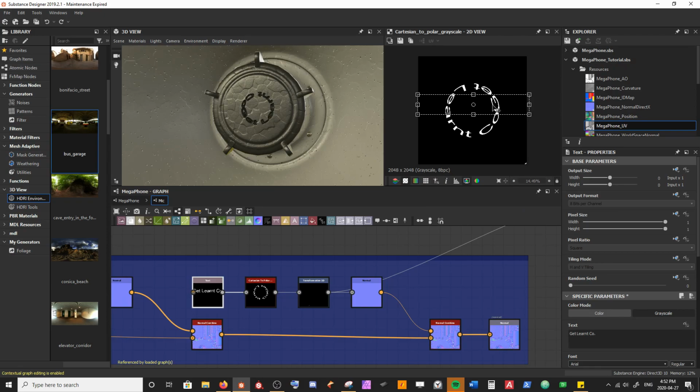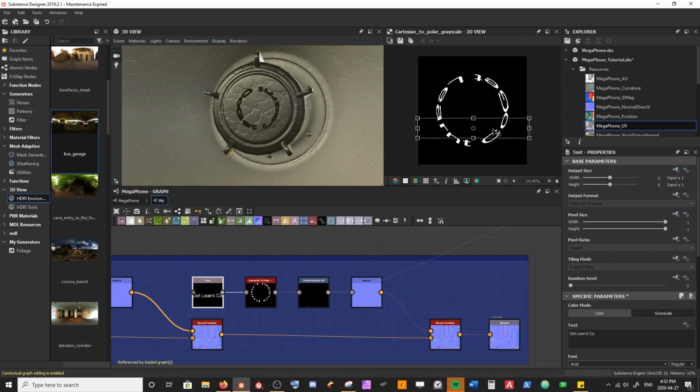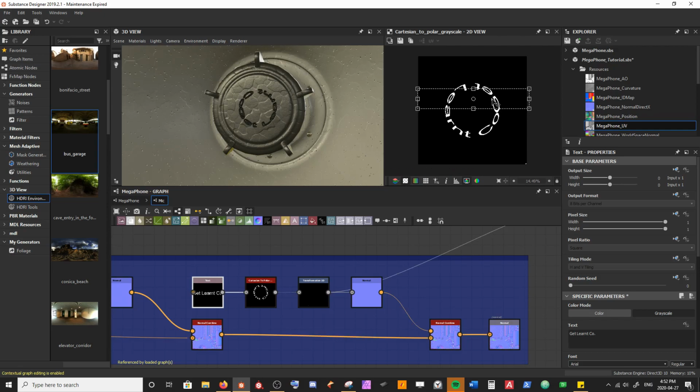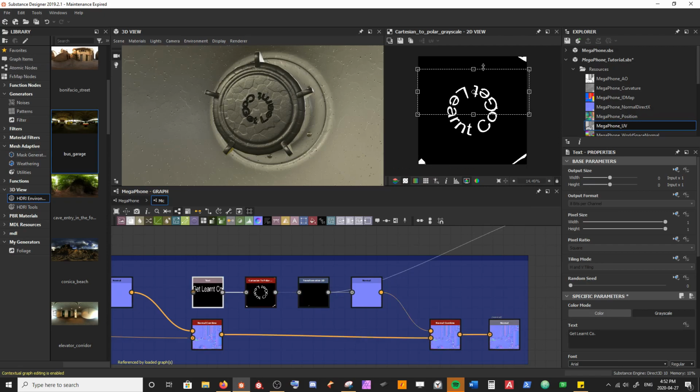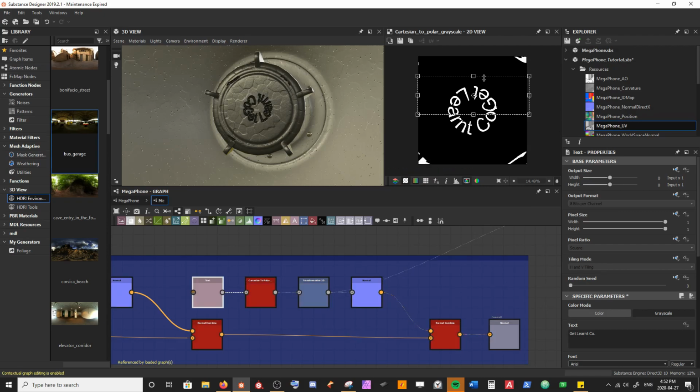And you can see now if I mess around with moving it on the Y scale here, we can move it outwards or inwards here. We can also kind of rotate it if I move it on the x-axis. And if I scale it in, should I say, you can see that we can get it to fit a little bit nicer so that the letters aren't being stretched as much. And we can do the same thing here if we're to move it up. We can get the letters to fit a little bit nicer.